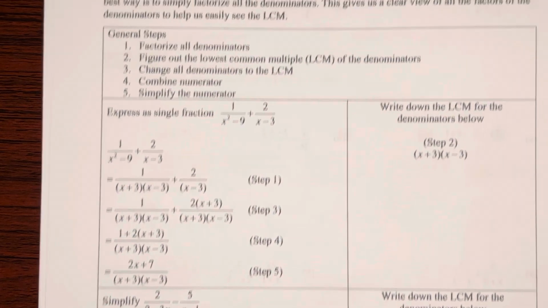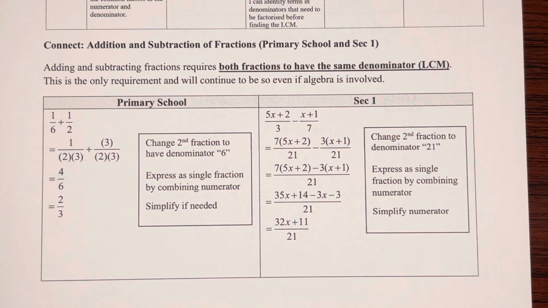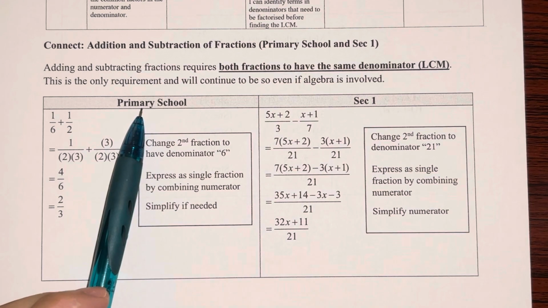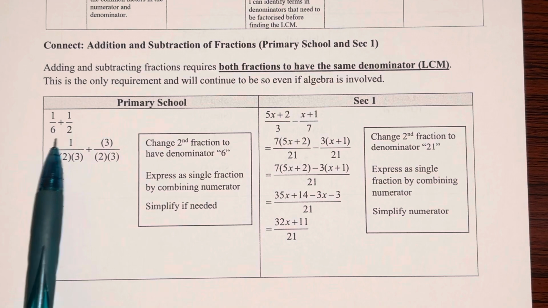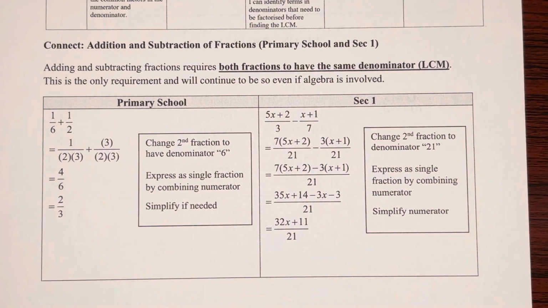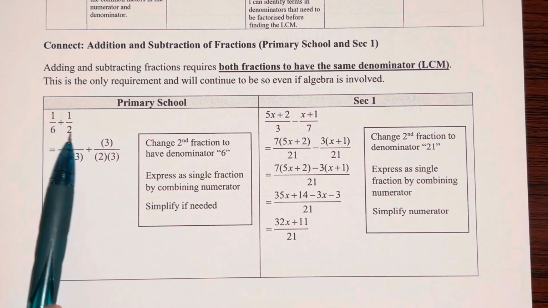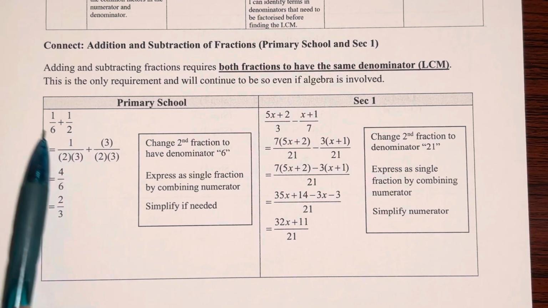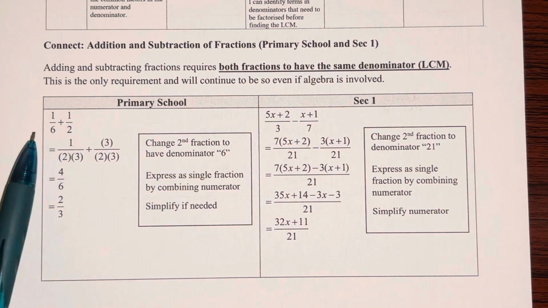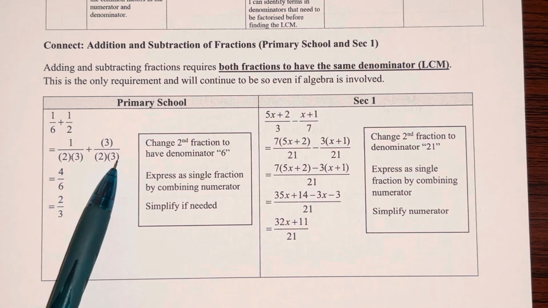But again, let's come back to our primary school math before we continue first. So now we are back at primary school math again. We are adding and subtracting fractions, right? An example is 1 over 6 plus 1 over 2. In primary school, anybody can tell you, okay, I'm going to change this denominator to 6 so that both the denominators are the same, and then I can add them together, isn't it? So it's painfully obvious that this one should times 3, times 3, and that's exactly what I do, right?